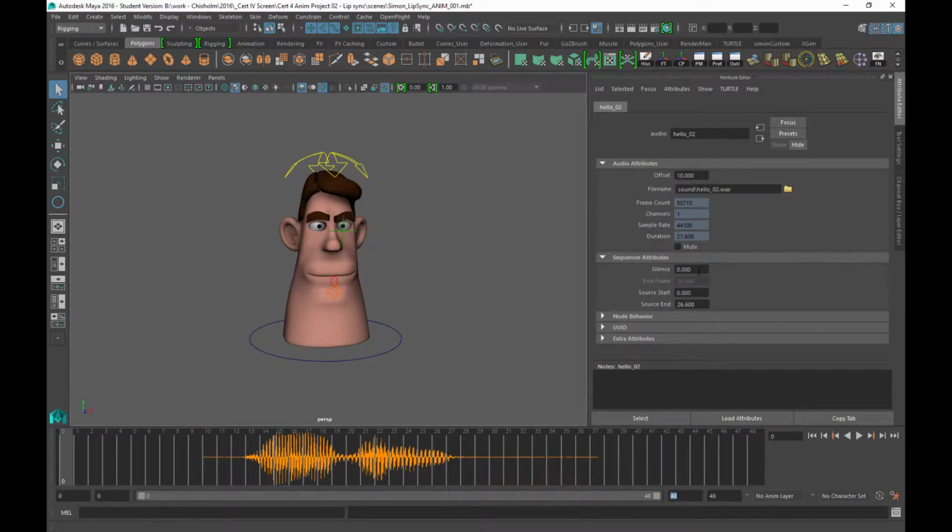The silence value here works in a very similar way to offset. In fact, from what I've seen, it's pretty much identical. So I wouldn't mess around with the silence value. If you change these, it can actually clip audio off your audio file. So I probably wouldn't play around with those too much either.